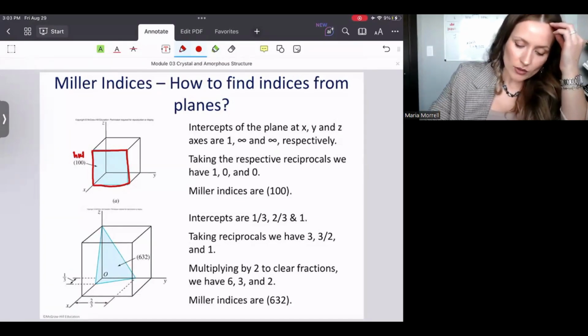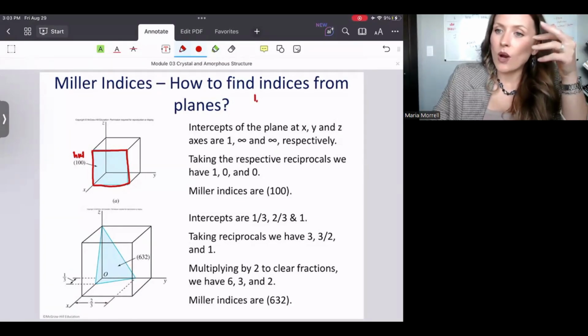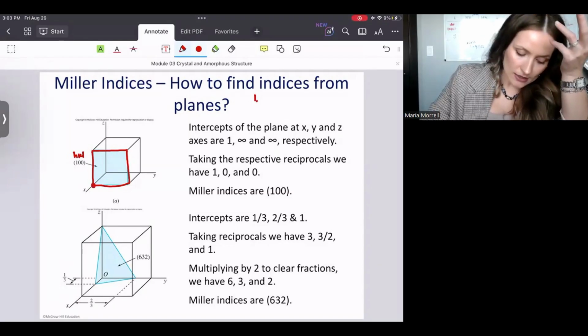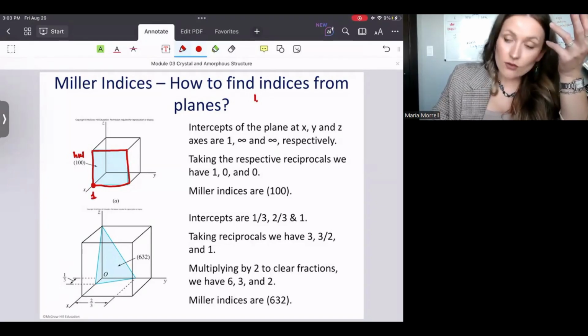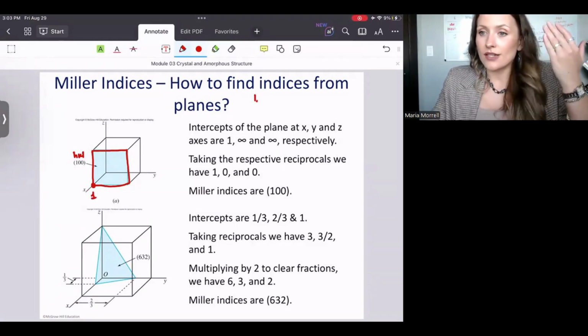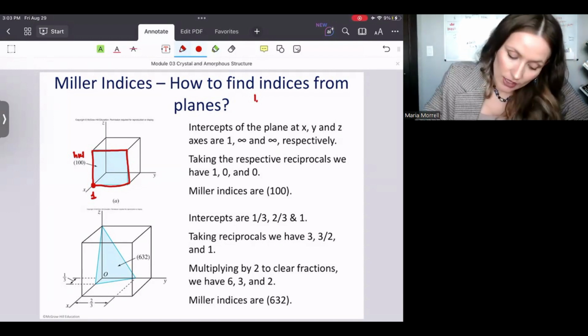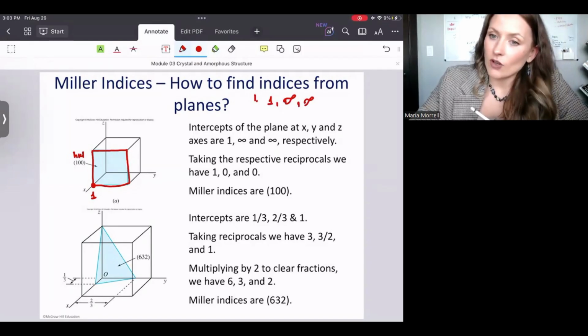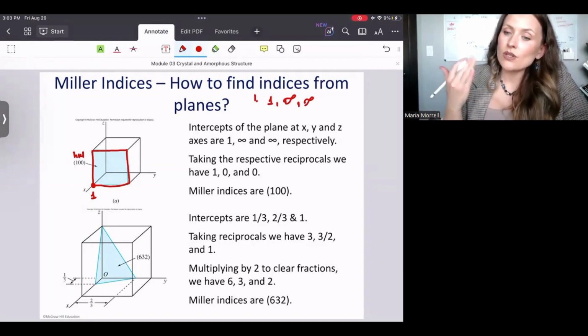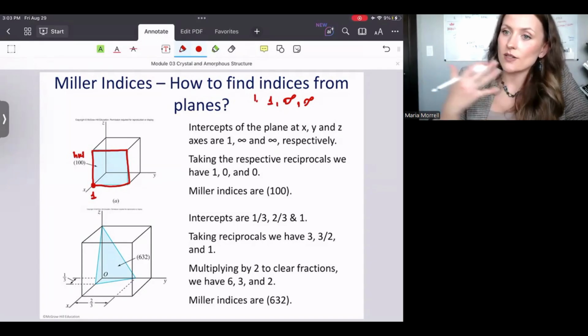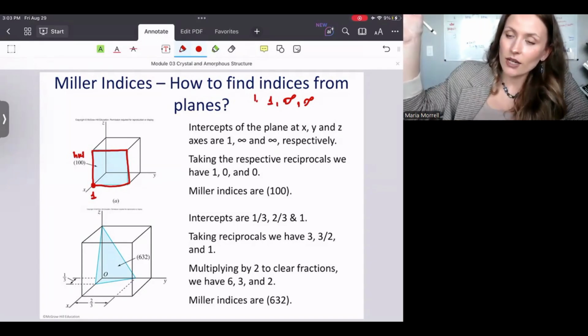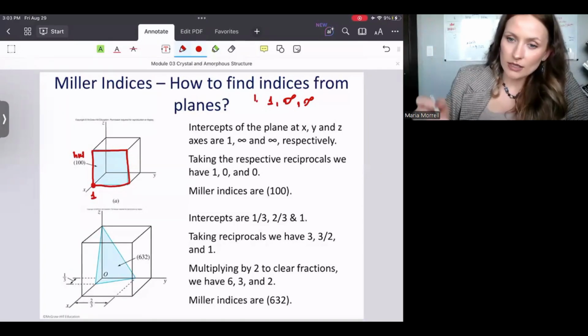Let's start with step number one, right? First, we need to find the x, y, and z, which is the intercept. And you will find out that it intercepts the x at 1, right? And then it runs parallel to either z or y. So you basically have 1, infinity, and infinity, right? Because we use infinity whenever it just runs parallel somewhere in the infinity, they are destined to actually intercept, right?